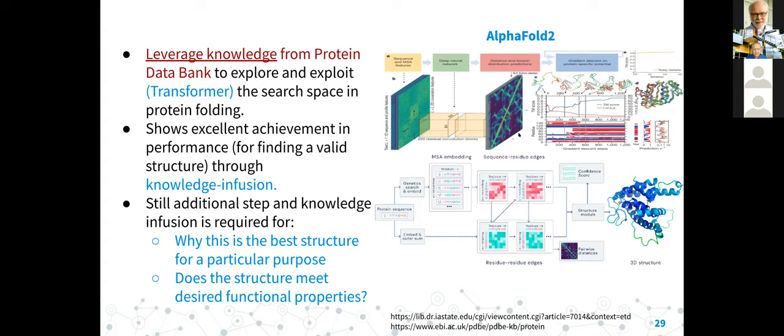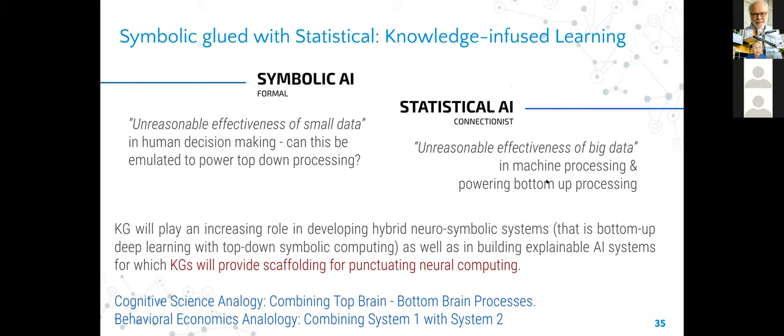Another use case we have been looking at recently is drug design. In drug design, there are a lot of generative models that can help you find all kinds of plausible molecular structures. But in any drug design, you have to think about solubility and toxicity profile studies. The ideal thing would be for us to infuse knowledge to do those toxicity and solubility related studies as part of the learning process, from the data to the decisions. So symbolic knowledge glued with statistical knowledge, or infusing, is the strategy that we follow: knowledge infused learning.